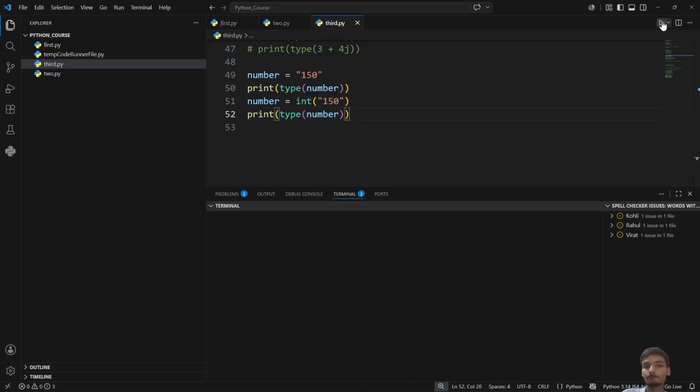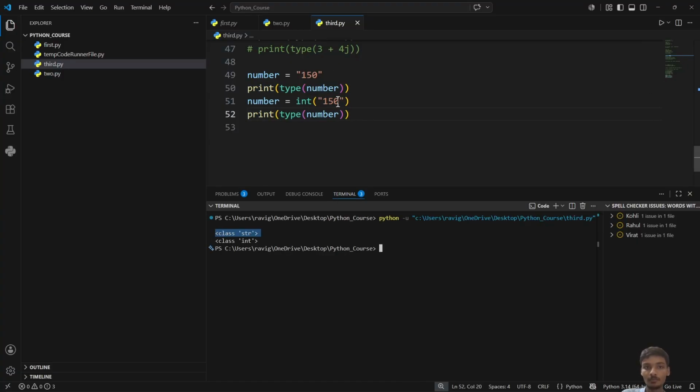When I run this, you see first it is a string, before we convert it, and next we got int. So here we successfully converted a string into an integer.